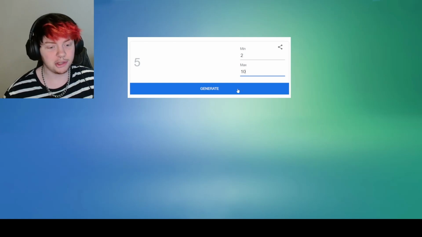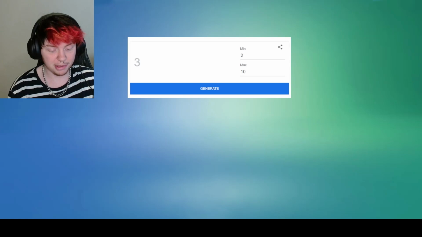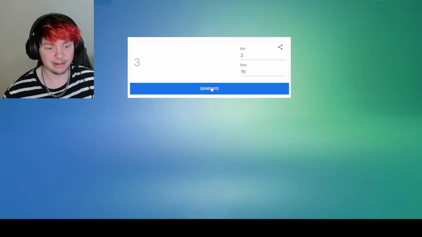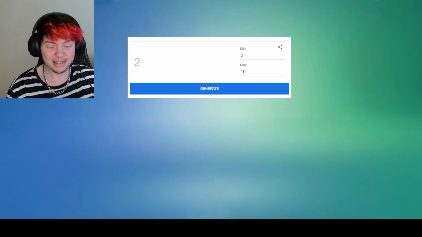So we're going to do 2 to 10. Let's see what we get. This is for the first coordinate across the side for the size. So we rolled a 3. Okay, that's not too bad. I'm hoping that we don't get something really big for the next one. Let's see what the next one's going to be. 2. Okay, so that's actually really good.